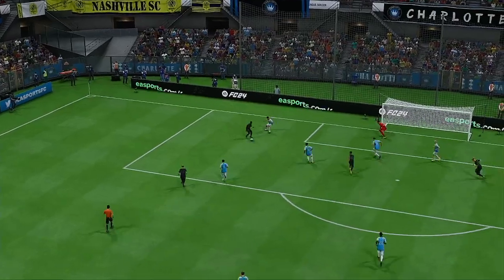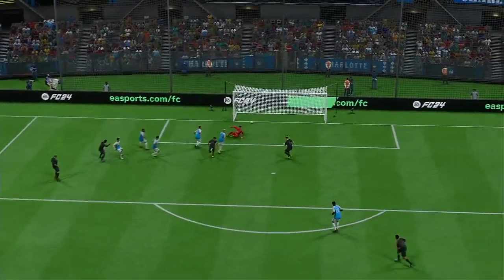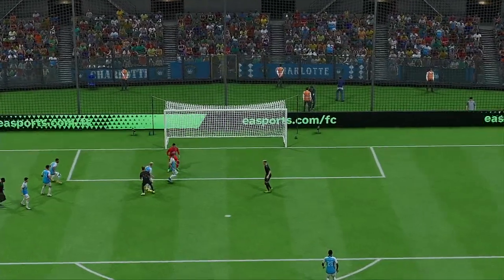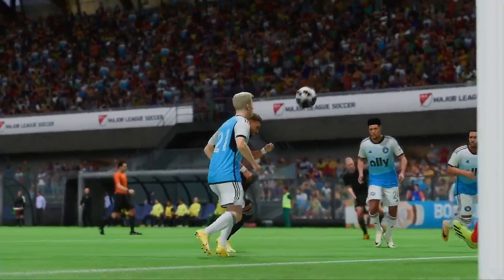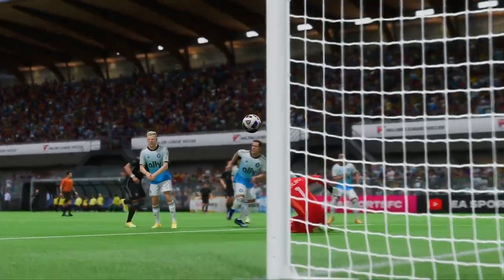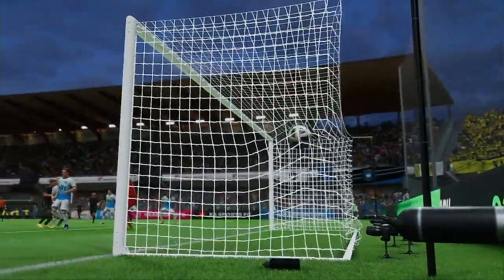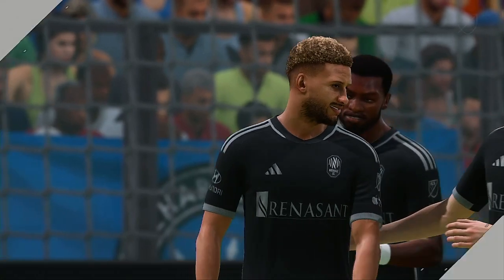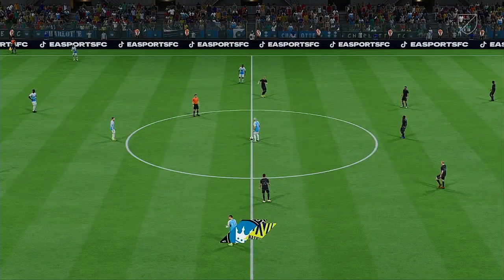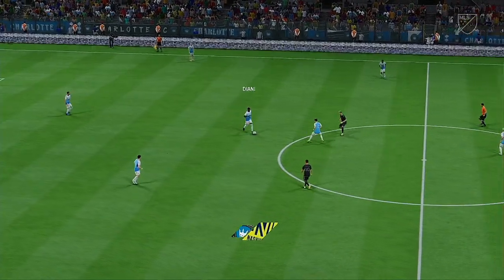Well, when you look at this again, there's two things wrong defensively about this. First of all, the goalkeeper should not be parrying it into a dangerous area, and the defenders have to be sharper to get to the knockdown. It's not good defending all round. So underway again, and a 2-0 advantage here.